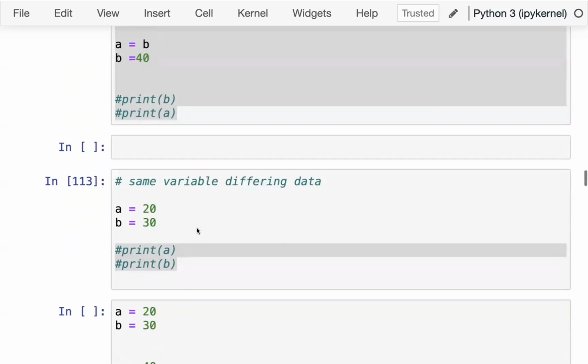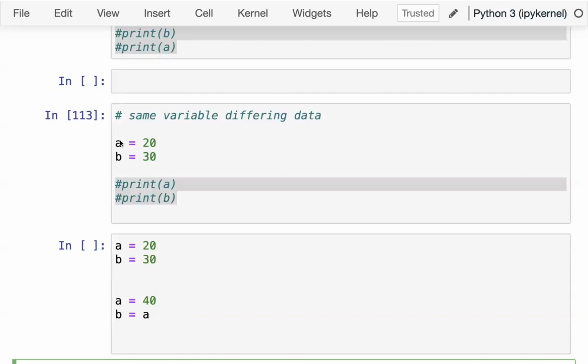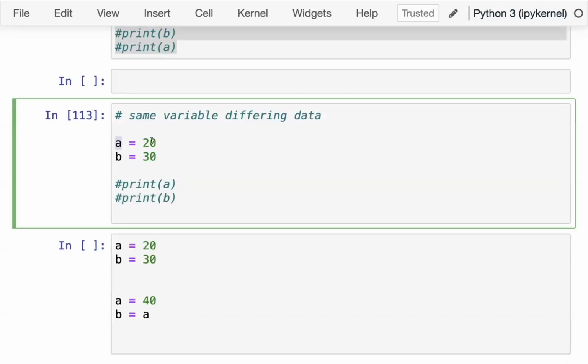So in this case, let's say this is a variable. On your left-hand side, we have a variable. On your right-hand side, you have your data. So this data is assigned to this variable. Or I can say that this data 20 is kept inside this container A. And we also have data 30 kept in container B. Or we can say data 30 is kept in variable B. Or we can say 30 is assigned to variable B.